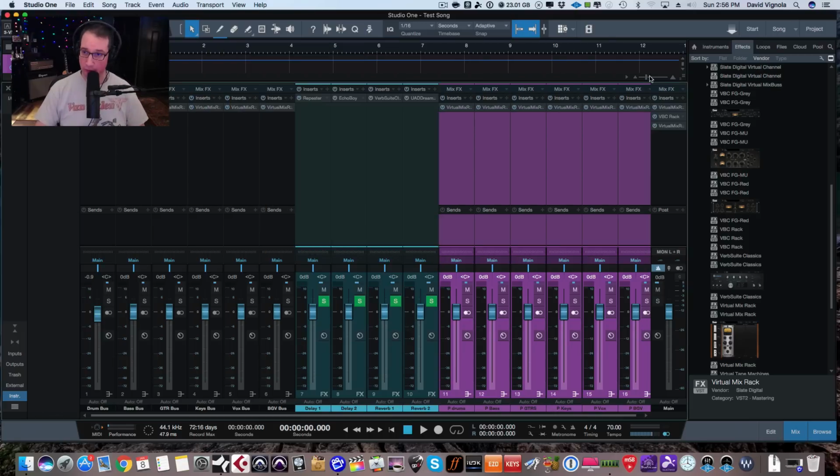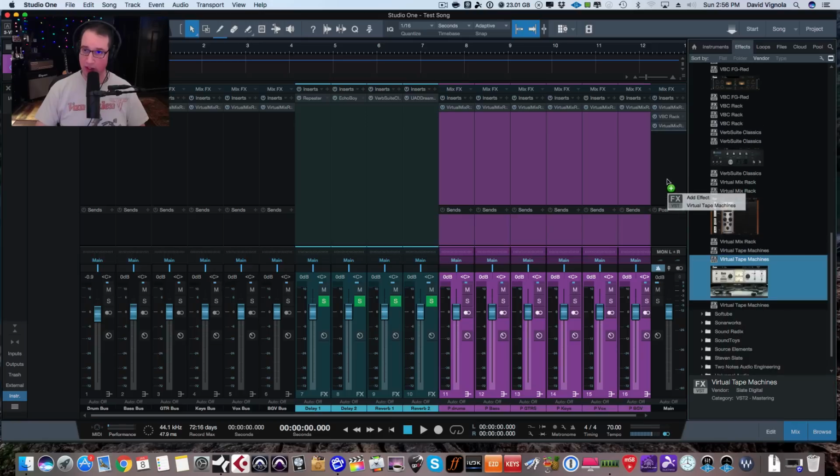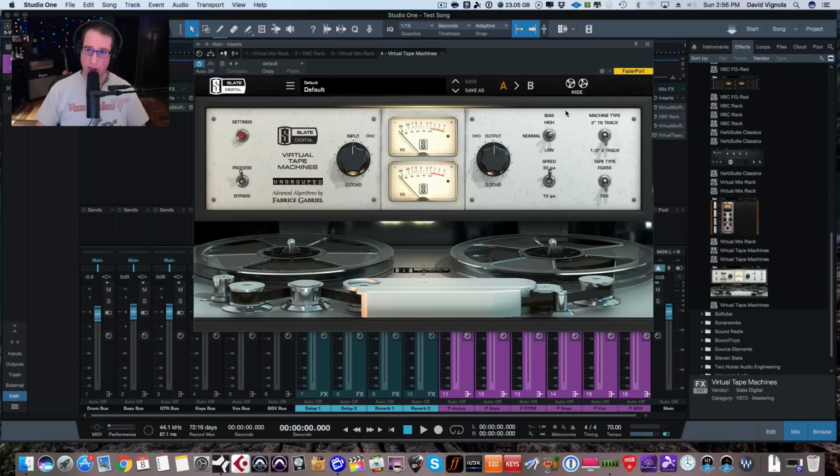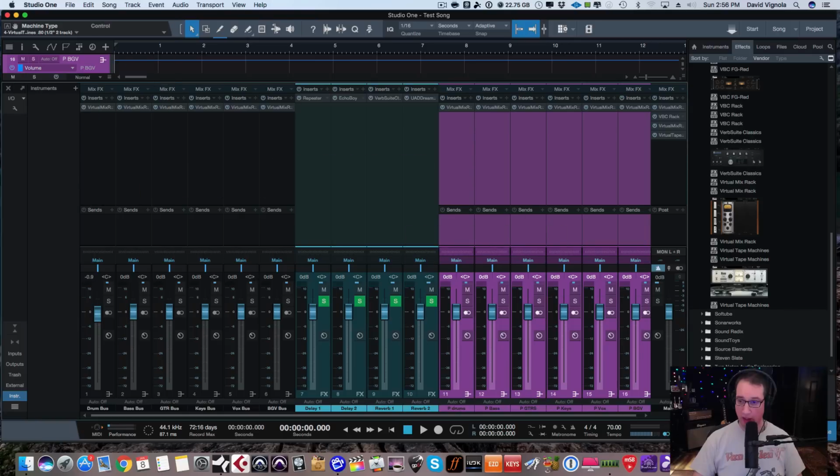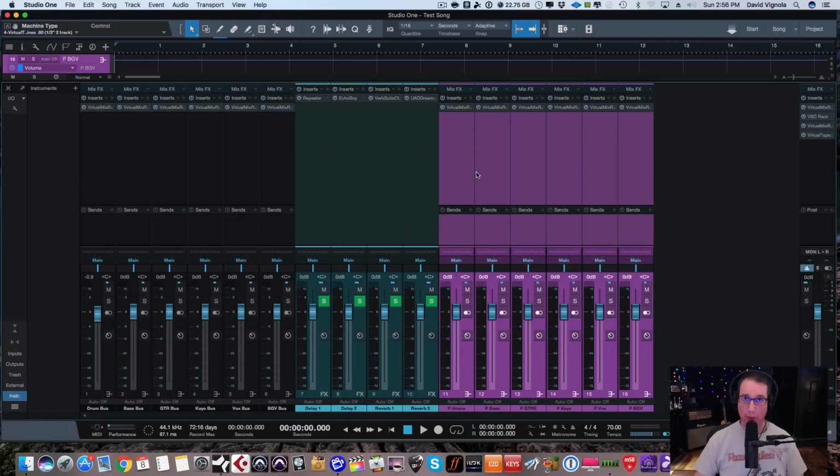And then lastly, on my mix bus, I know I'm going to have some tape emulation, and I typically will reach for the VCC, and I'll put it on the half-inch 2-track model here. So this is my typical master bus chain. So now once I have everything kind of set up, and again, you may have additional things that you want to do as far as effects or busing and so on and so forth.